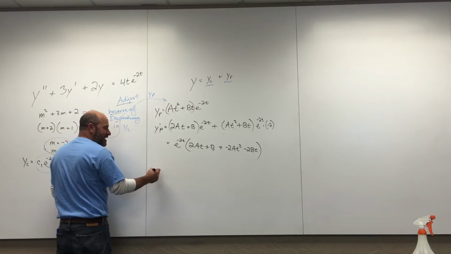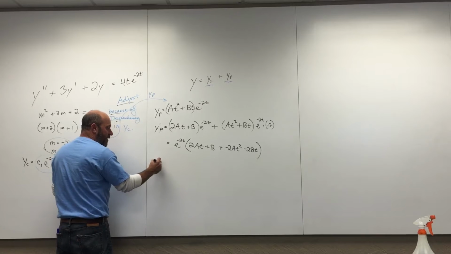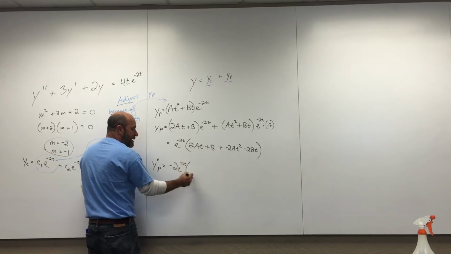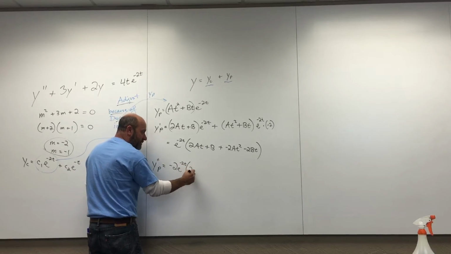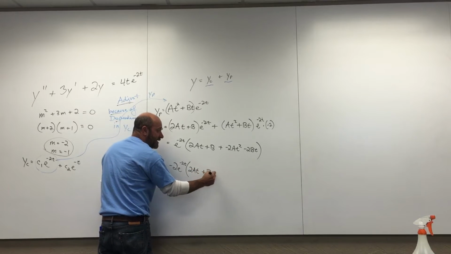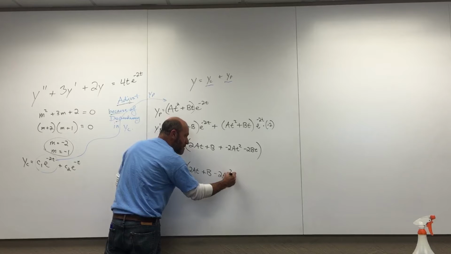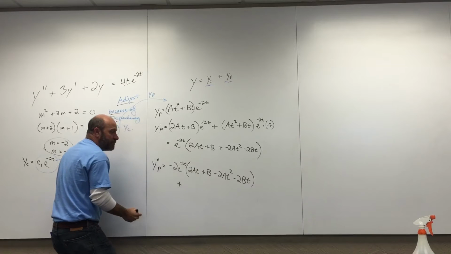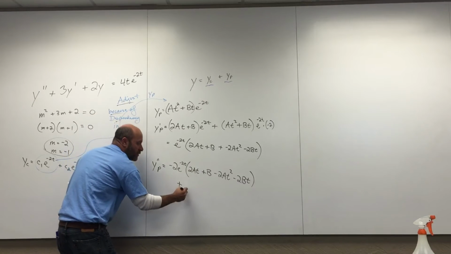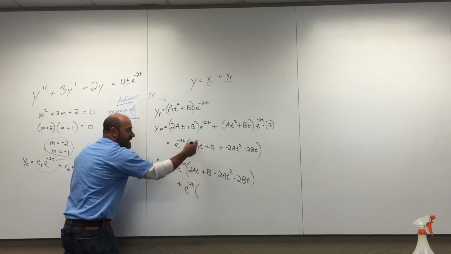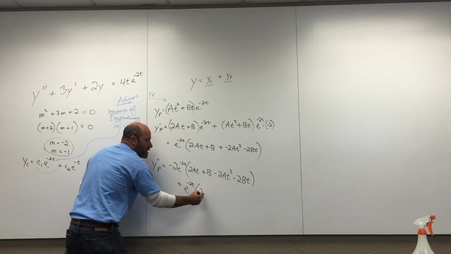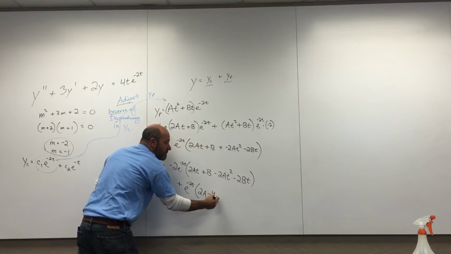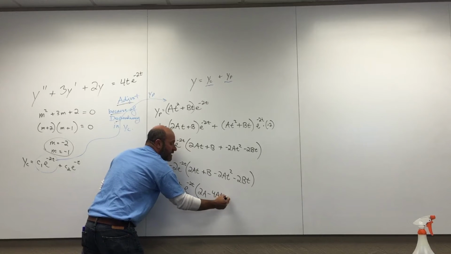You guys with me? All right, y double prime. Y double prime is the derivative of the first, negative 2 e to the negative 2t, times this. Holy crap. All right. Turn your paper sideways. I forgot to tell you. Turn your paper sideways. Plus, I'm going to go below it here if you don't mind. Plus, what am I doing now? Write down the first, and take the derivative of this second thing here. The derivative of this second thing would be a 2a. That would go away. Negative 4at. And a negative 2b. Are you guys all right?